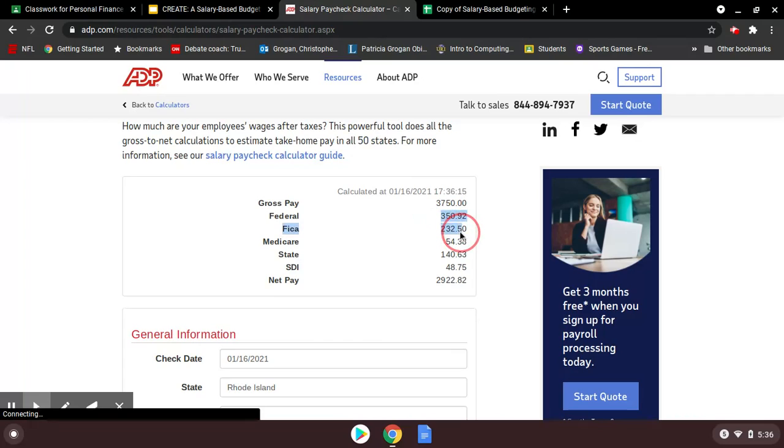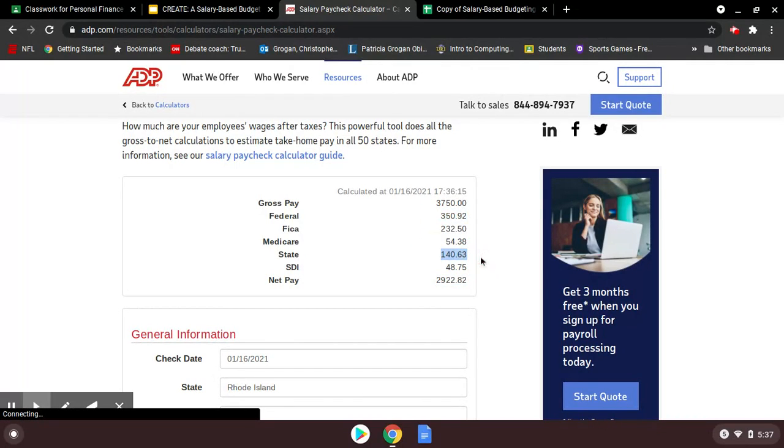You have the federal, FICA, Medicare, Social Security, and state taxes, and it shows the net pay. So it's $29.22. Over the course of a month, you get about $800 taken out in taxes. Obviously some of it, like Medicare and Social Security, is a benefit that you get from the government, but it's a benefit you won't see until you're in your 60s. But yes, the federal taxes, that's the state taxes.